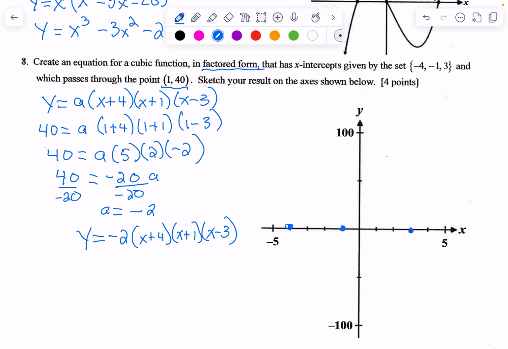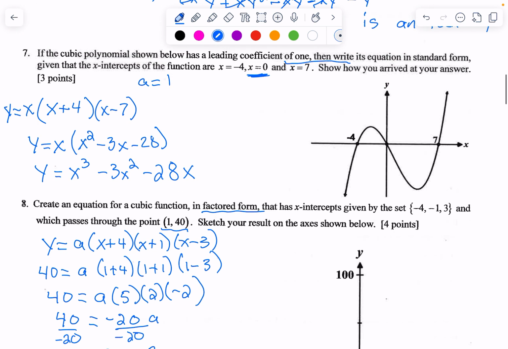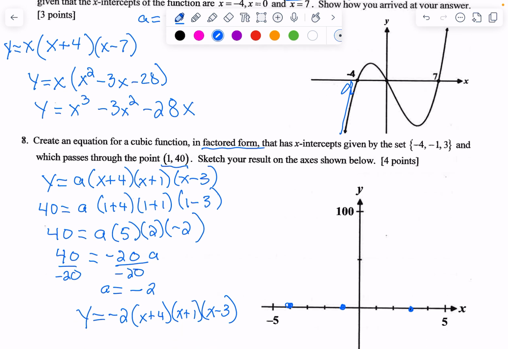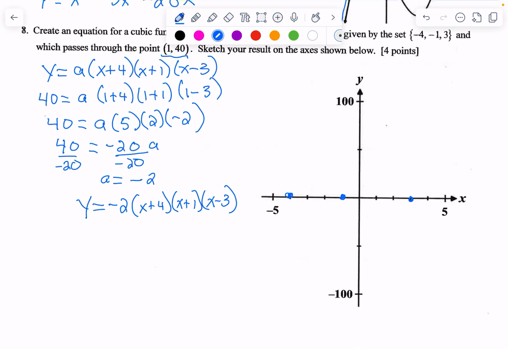And some of you wrote really beautiful ones. Because it's negative, it's not going to come up from the bottom, right? Like normal ones, like see this one up here? This one came up from the bottom because that was a positive a. Now we have a negative a, so it's actually going to come down from here. It's going to turn around, go up. It's going to come around up here somewhere and go through and go back down here. That's an acceptable sketch. All right, let's keep going.